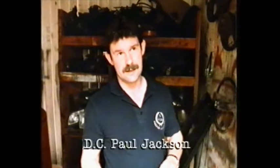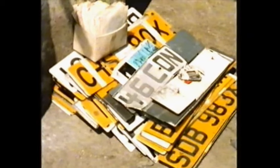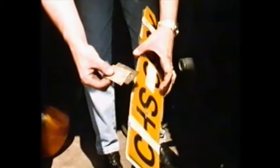Great. These are all registration plates and VIN tags they've taken off vehicles. If you get a stolen vehicle, you want to change its identity. The best way of doing it is get a tag and a set of number plates, and then you've got the full identity of the vehicle. You get people coming up saying, have you got a kit for a Metro? Find a Metro, gold Metro, whatever colour they want. You've got a set of number plates, and there should be some VIN tags there, yeah? And the VIN tags to go with them. That's a ringing kit. So they've got the chassis number and all the identification they need to ring a stolen vehicle.